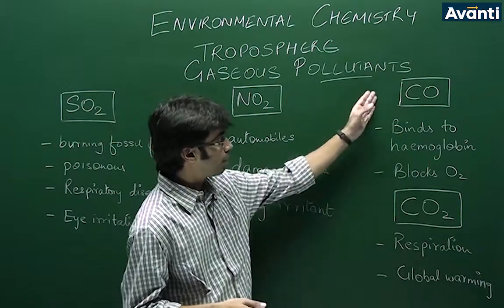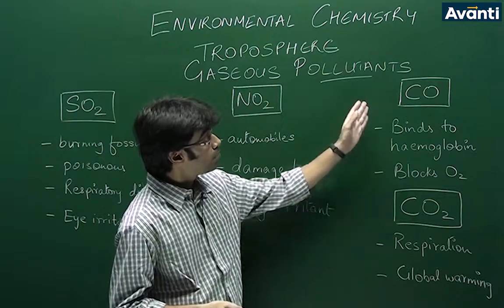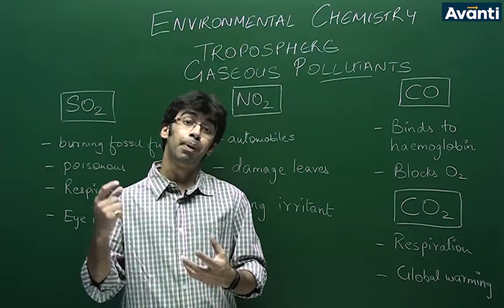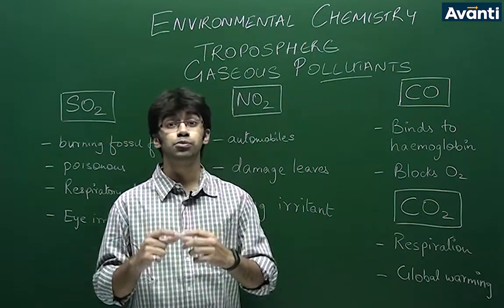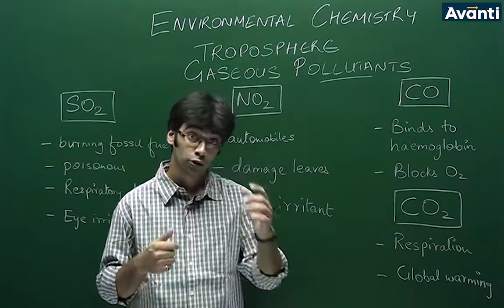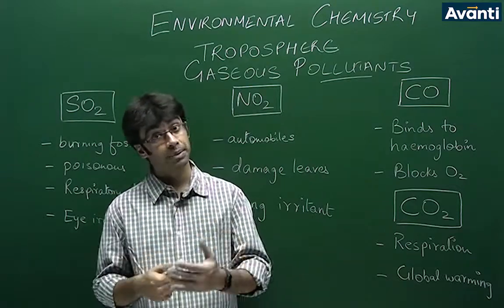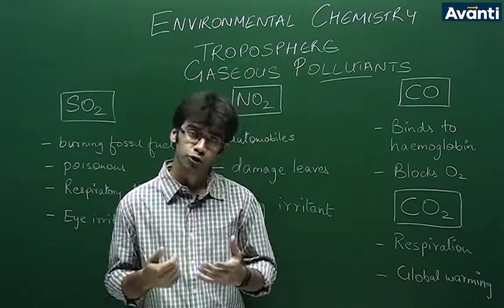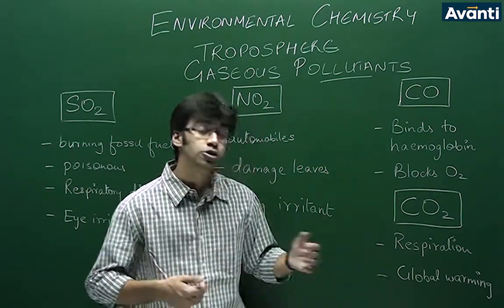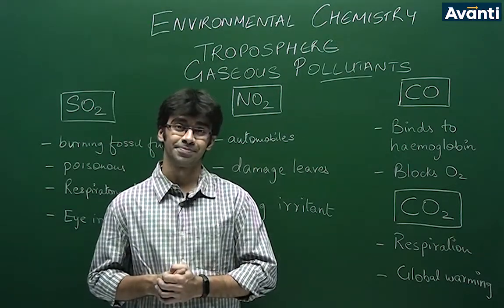You've already heard of carbon monoxide and carbon dioxide, and I'm assuming you already know about their ill effects. Carbon monoxide is very deadly. Why? Because if carbon monoxide enters your body, it binds with hemoglobin and forms a much more stable compound, which blocks the delivery of oxygen around the body, and there is no circulation of oxygen in your body, which could eventually be fatal. Carbon dioxide also comes into the air when we respire, and leads to harmful effects in global warming, which we are going to study later on in this chapter.